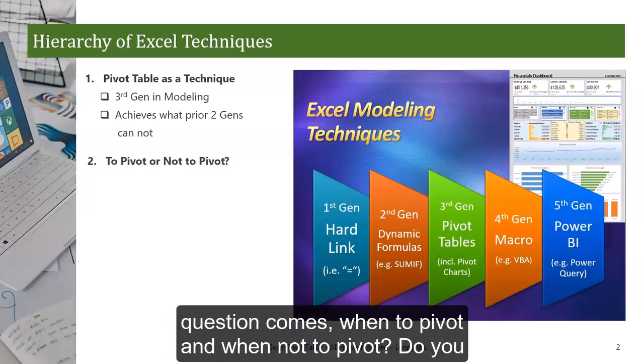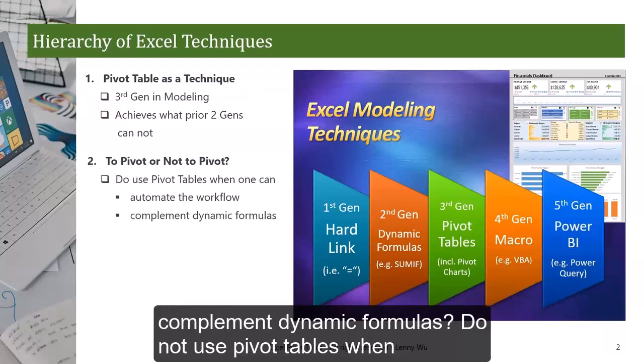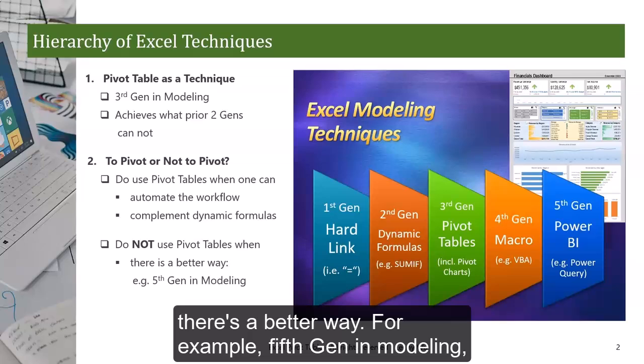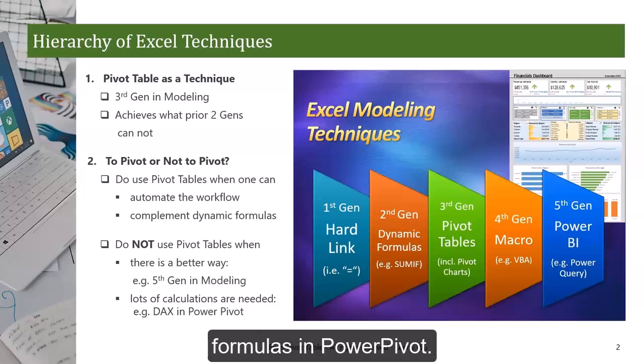So the question comes, when to pivot and when not to pivot. Do use pivot tables when one can automate the workflow and complement dynamic formulas. Do not use pivot tables when there's a better way, for example, 5th gen in modeling, or when lots of calculations are needed, for example, DAX formulas in Power Pivot.